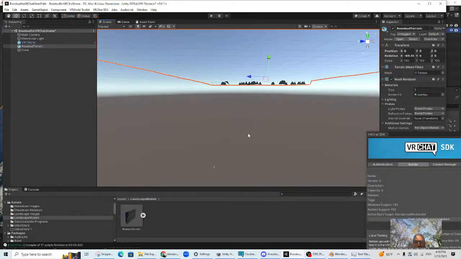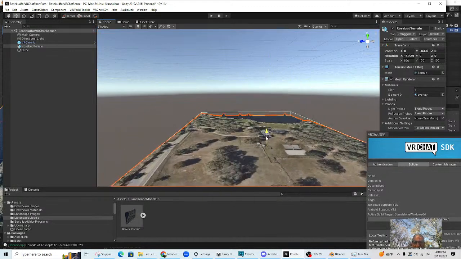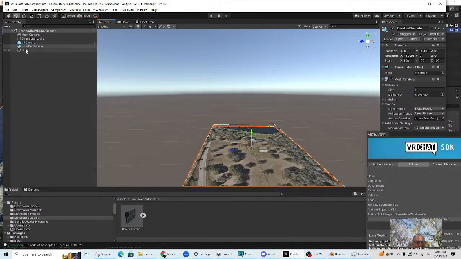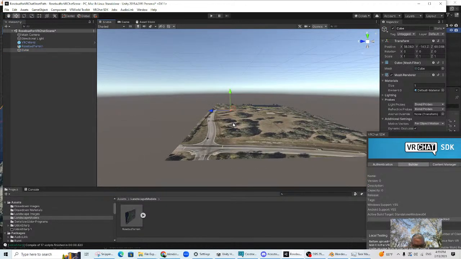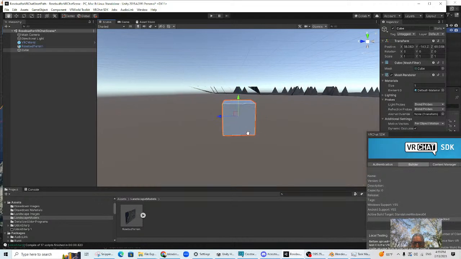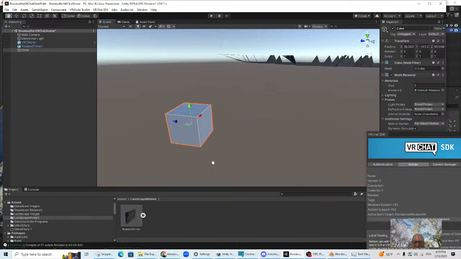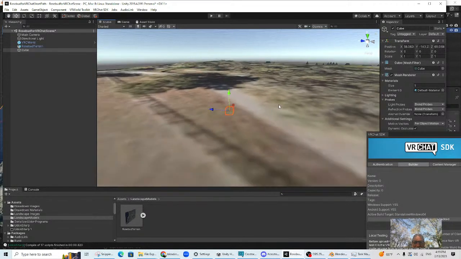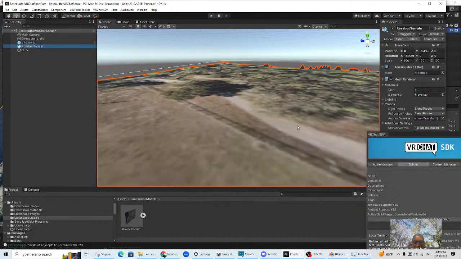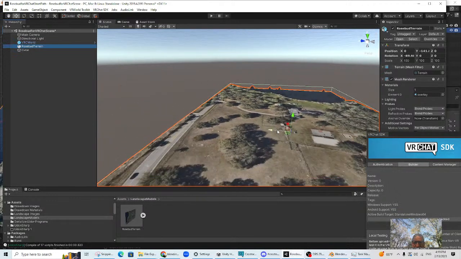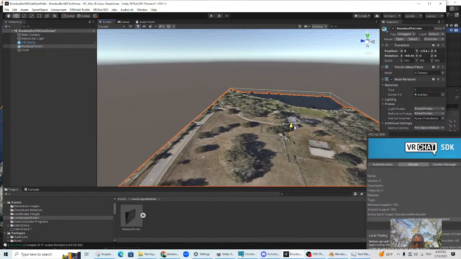So that's a maybe, no wonder. It came in the wrong place. So maybe I bring this way down to where the cube is. Let me see where the cube is again. All right, so there's my cube, and I want my cube, which seems to be the center of the world, I want my world to be down where the cube is. So Rosebud terrain, and bring it down.